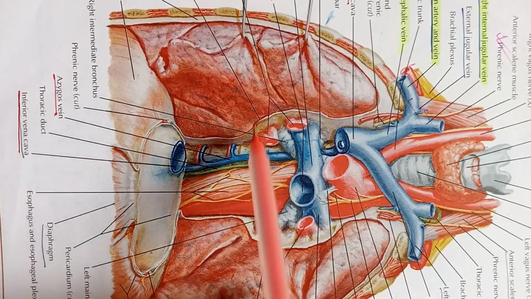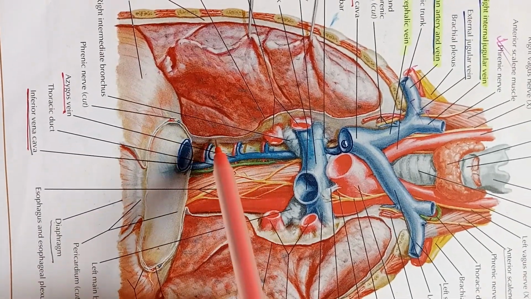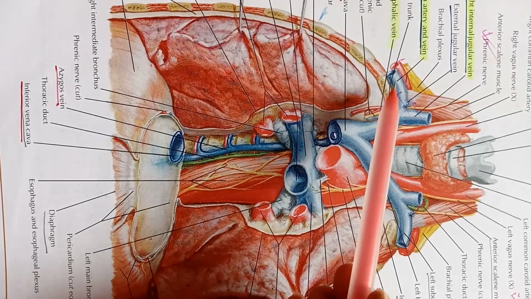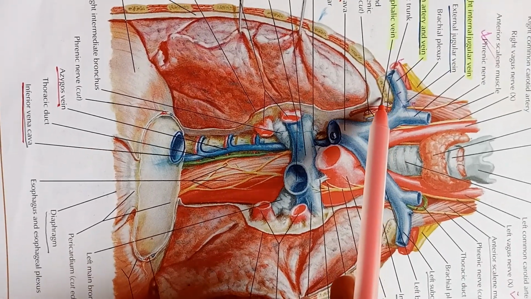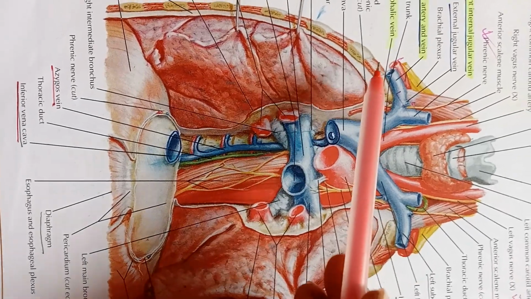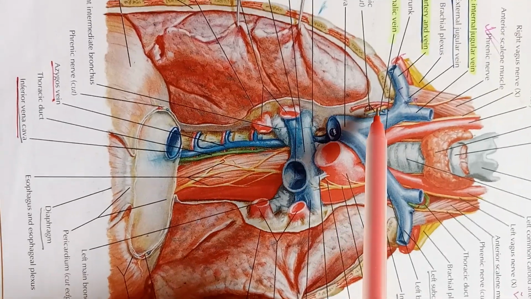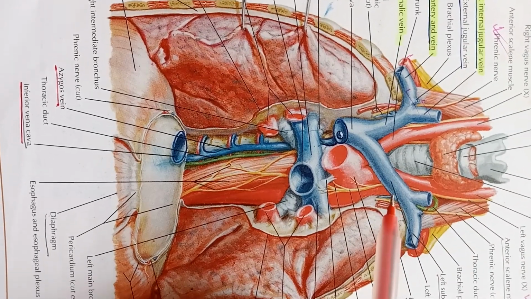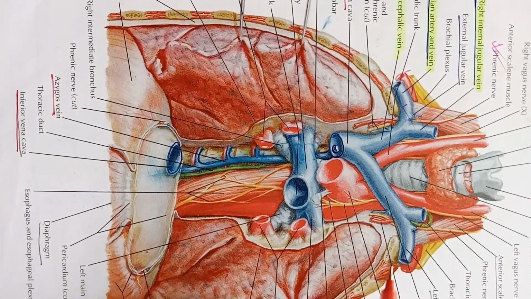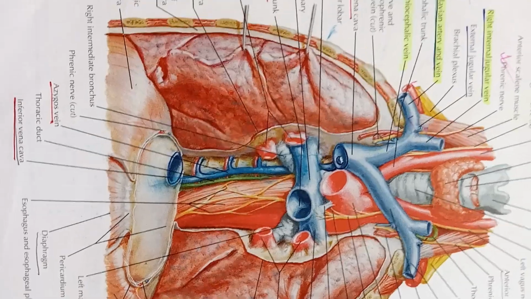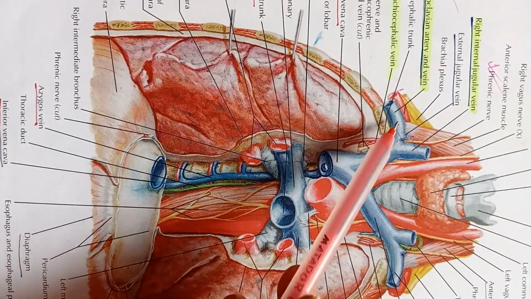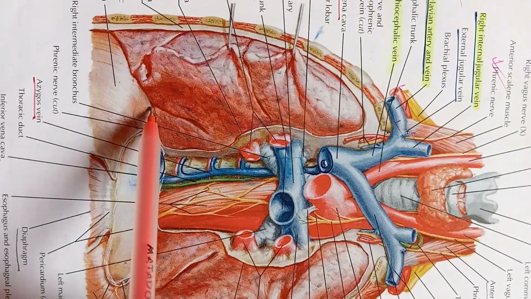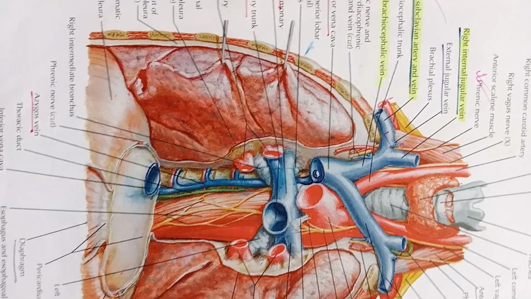Okay, and if there is any inflammation in the pleura, that is pleurisy or pleuritis, this pain is felt around the shoulder and in the neck region. Because due to the same segmental innervation, the shoulder and the neck region are supplied by the supraclavicular nerve, whose root value is almost similar to that of the phrenic nerve. That is, the supraclavicular nerve root value is cervical 4 and 5. So due to the same segmental innervation of the phrenic nerve as well as the supraclavicular nerve, the pain of the mediastinal pleura and central part of the diaphragmatic pleura is felt on the neck region.